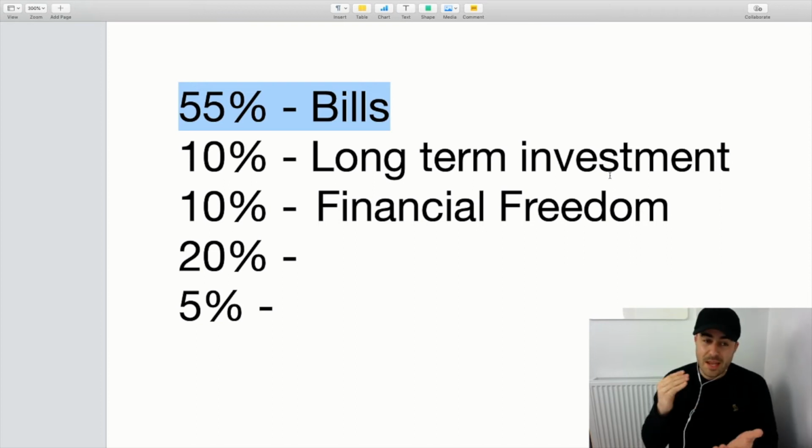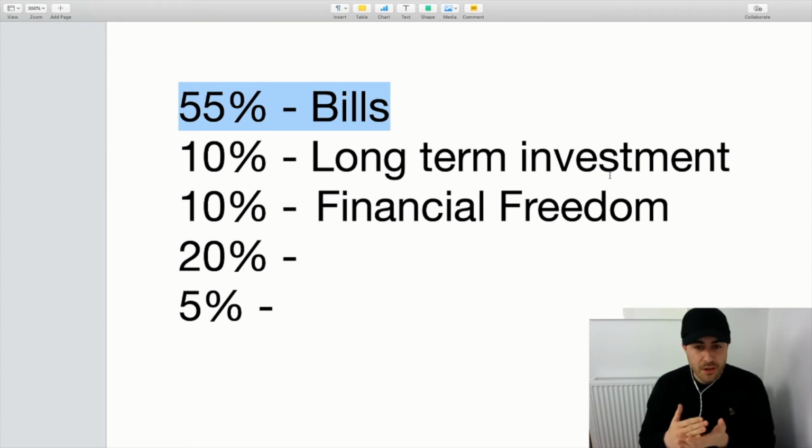But yeah, 10% of your money into a financial freedom account and start trying to build up that wealth and get that money working for you.